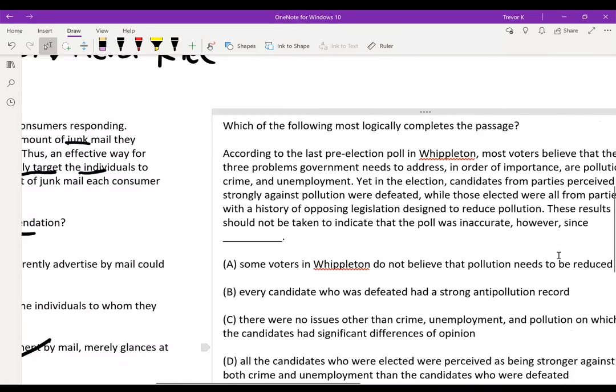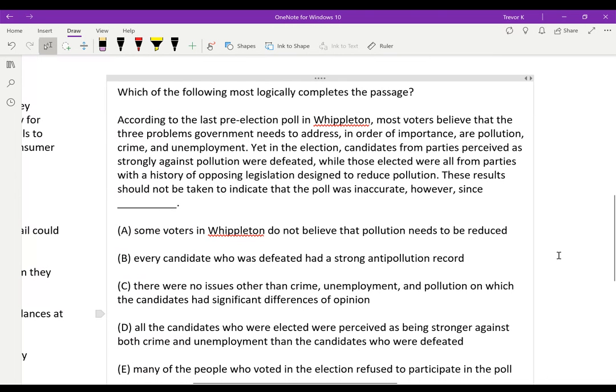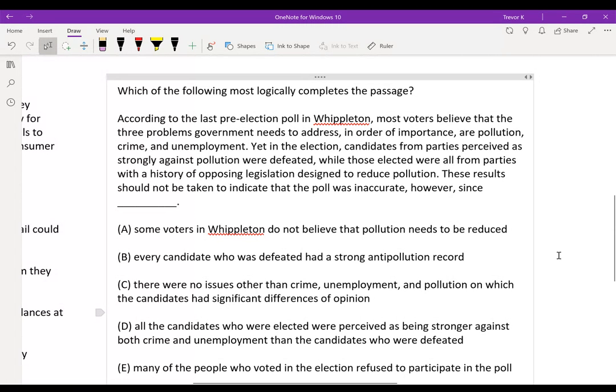All right, cool. This one's pretty straightforward. So let's go on to our next one. So same thing again. We're going to read it. We're going to find the conclusion. We're going to find the reasoning. We're going to understand how the reasoning relates to the conclusion. We're going to point out if there are any issues. And then we're going to find our correct answer choice.